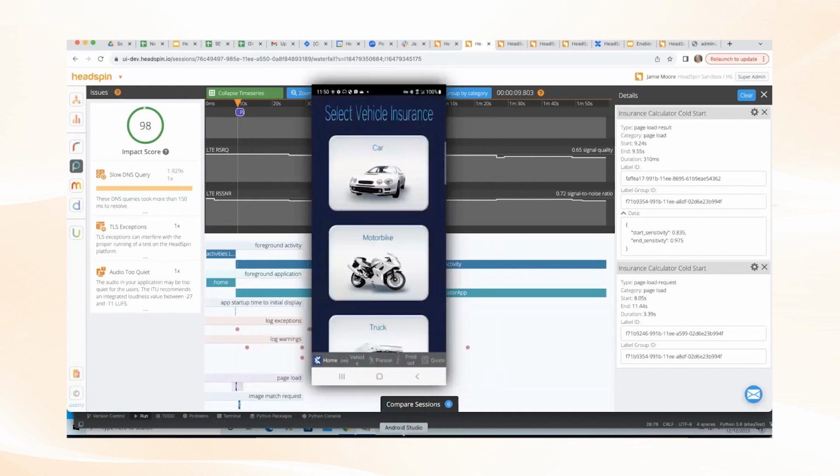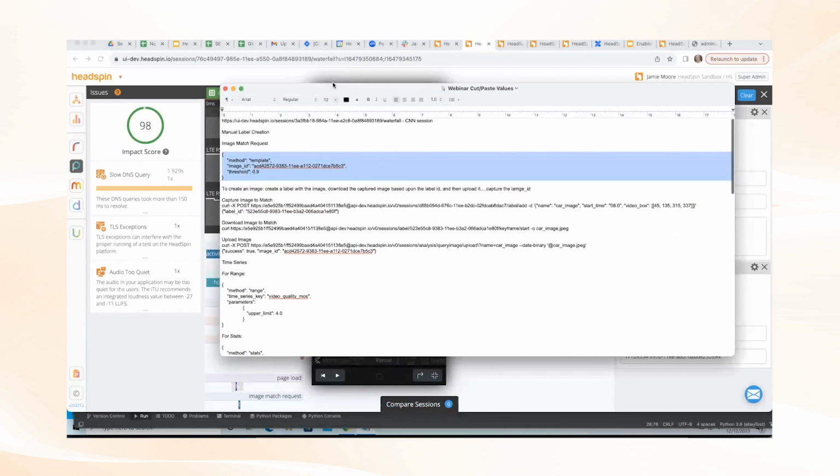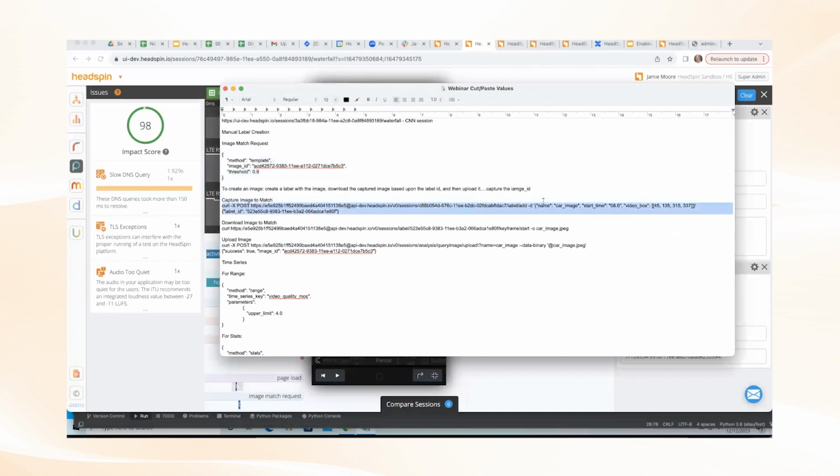that I want right there, there's a process you need to do, and it's highlighted here in this step. The first thing is to capture that image: you create a label. Again, this is just some details, and again, the start time within your session. And then you have to crop out the video box. This will capture an image within this video box and generate that label ID that I mentioned.